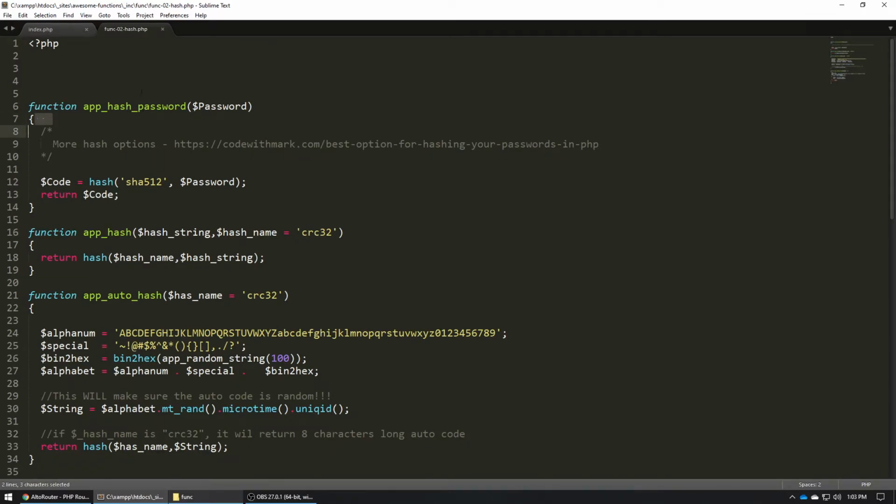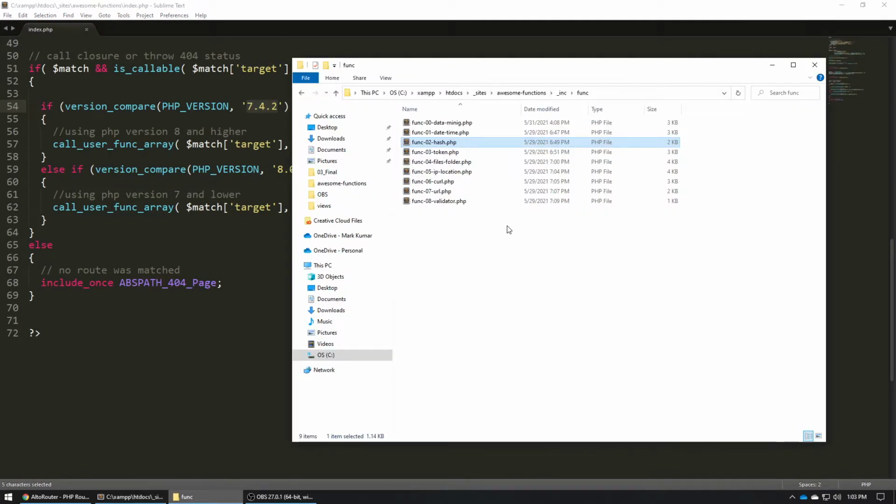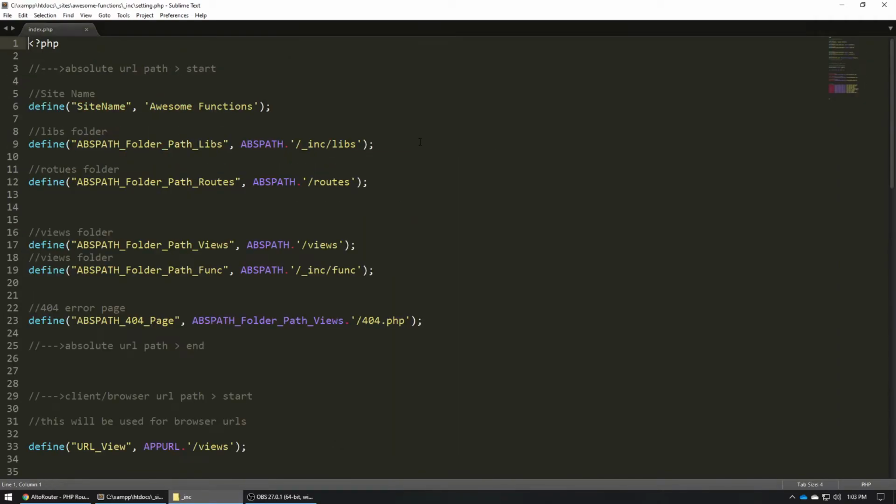You could just literally call this function, put something in here, and it will hash it for you and everything else. So basically, it's going to make your life a whole lot easier. And I'm not going to go into how to use the functions themselves. So let's move on. But needless to say, all of these are there. And then in the settings, in here, you could use it if you're using a static website, which we are going to be building, which is a static website.